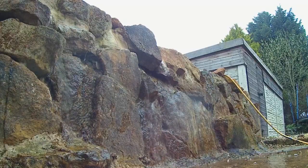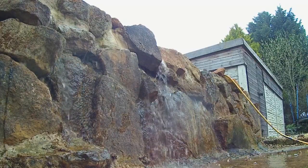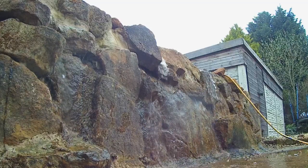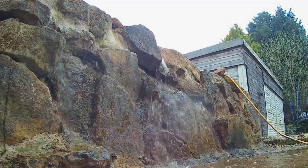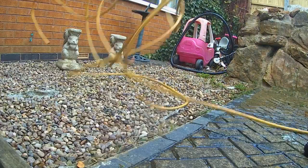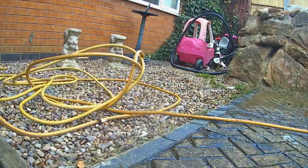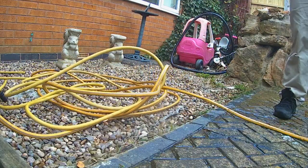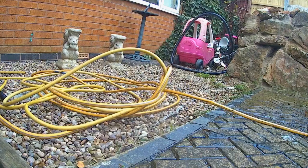Later in the day you realize that the hose is still running. Water in the pond is slopping over the sides and you've wasted hundreds of gallons. Hopefully you're not on a water meter. Then you have to wrestle the hose back onto the reel, or just drag it off to the side and drop it down like a lump of giant spaghetti.